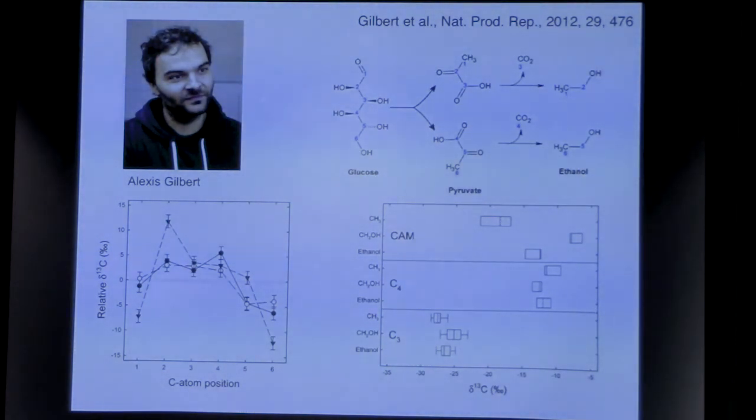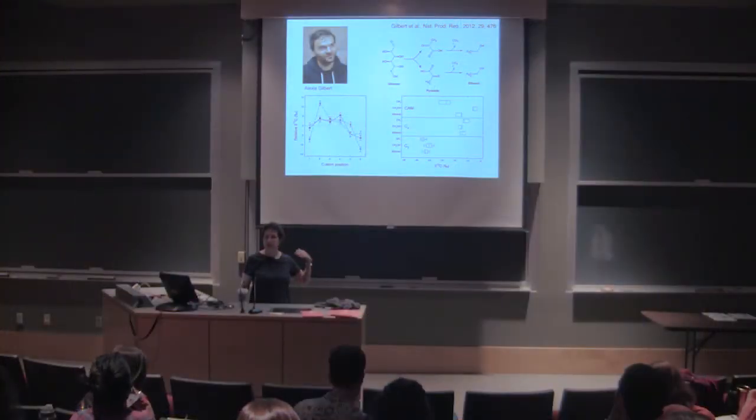You want to know if there's been sugar added to it, or other alcoholic beverages, that is not indigenous to the wine plant. Well, you can tell C3 from C4 just by bulk isotopes of the glucose. That's pretty straightforward. But they were interested in figuring out if pineapple juice was also being adulterated. That's a CAM plant. And so they were able to show that position-specific patterns differ amongst the different forms of photosynthesis in the glucose, and that translates into these ethanol differences. Isn't that cool? It's a really elegant application. It's also a financially motivated application, right?